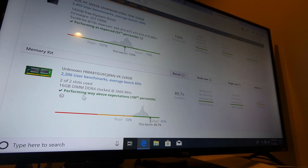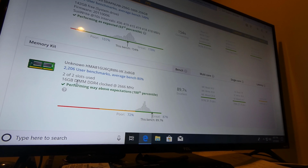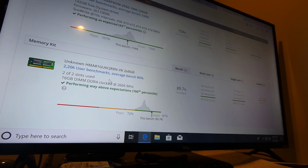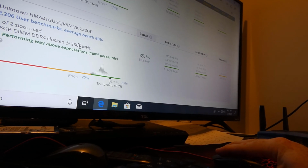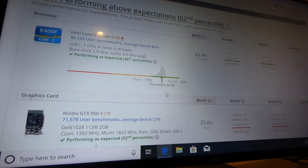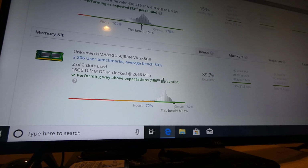So here's my RAM. People ask all the time, oh, what megahertz does the RAM run at? Well, they send these with 2400 megahertz RAM, and supposedly, you look at the website, it says, oh, you're capable of doing 2666, and so there you go. This one is running at 2666. All right. So if you see this in the future and I send you a link because you asked me that question, I'm going to send you right to this video. There is your proof. This is the Dell Inspiron 3670, and I've got 16 gigs running at 2666 megahertz, and boom, I am top of the class.